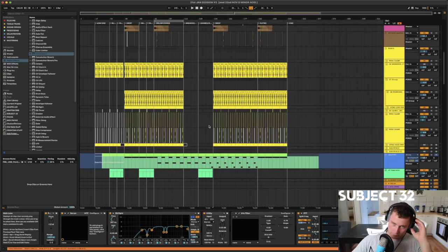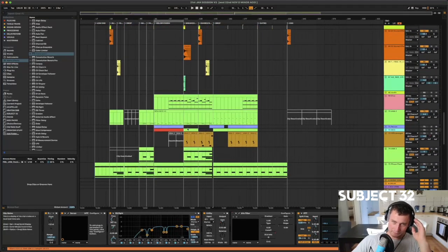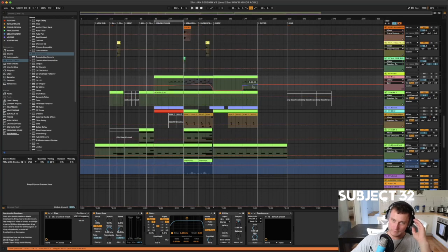It's just a matter of fine tuning all these other little elements and making sure everything stands out. Definitely want to change these pads. Not those chords. I like those chords. They're really good, especially through the breakdown. I might try and just bring them down a little bit in the drops, which I think I did. I actually touched the automation on this yesterday. Yeah, I brought it down just a touch more. And then same with there too. It was just running through a bit hot from the start, which does sound good. Maybe I'll change it back once I get the other elements in that I like.